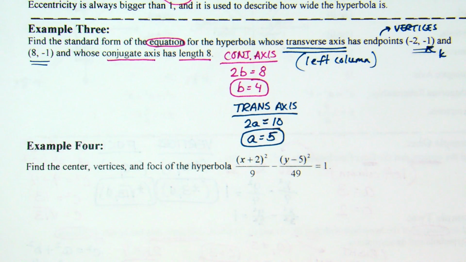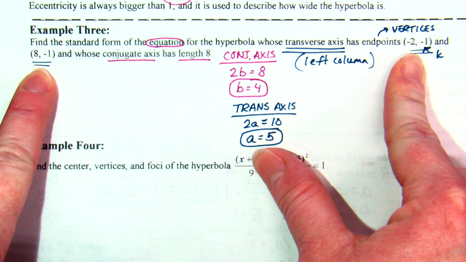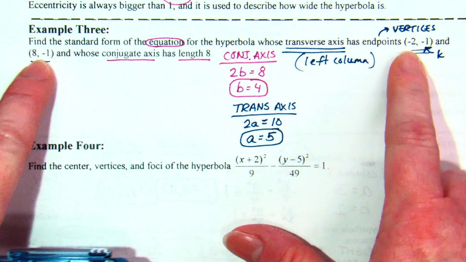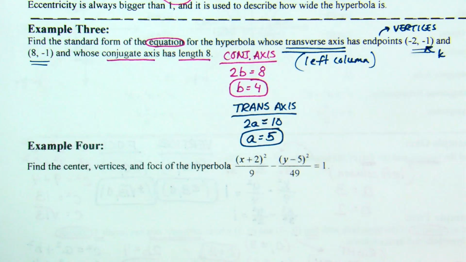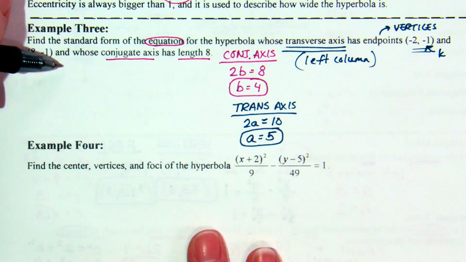Here's what it comes down to. There are a couple of different ways, whether you graph it or whether you don't. I'm going to graph it because we need that practice. Negative 2 to 8 is 10 apart, so that made our A value 5. If you take either of these points and you count 5 in, you're going to be at your center, which would give us our H and our K. I do want to graph this because the more we understand what this graph looks like, the better off we'll be.